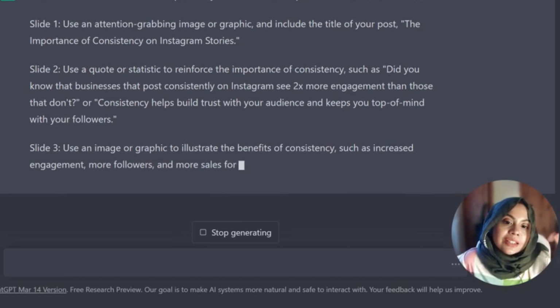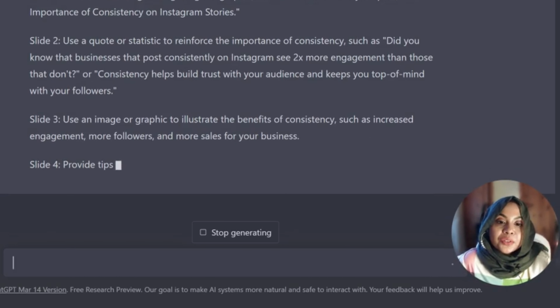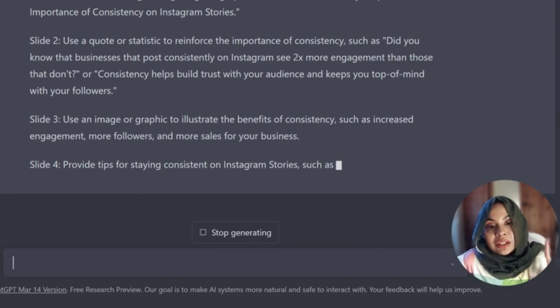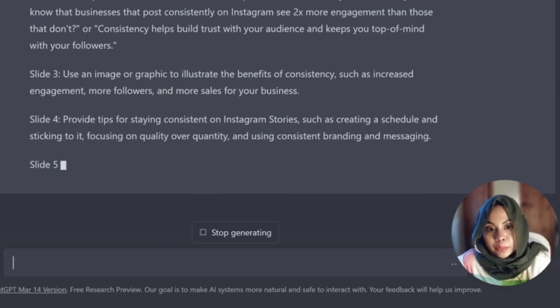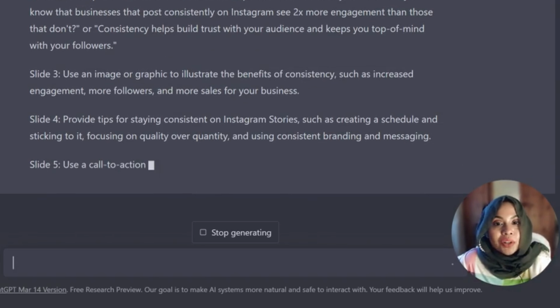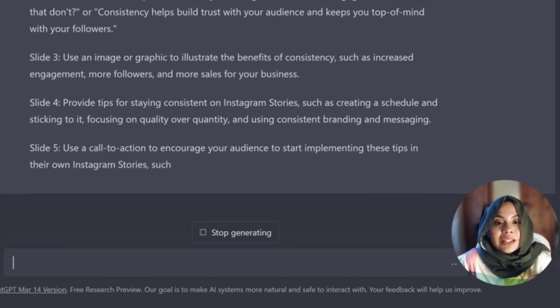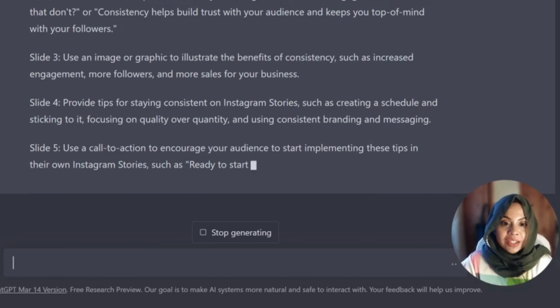So basically, in each slide, it will give you an idea on what kind of graphic or image you could illustrate related to consistency, and also the text that you can put on your carousel post. And if you want to change anything about the carousel, like you don't like what it's saying, you can definitely say, okay, so for example, this is just an example, right?